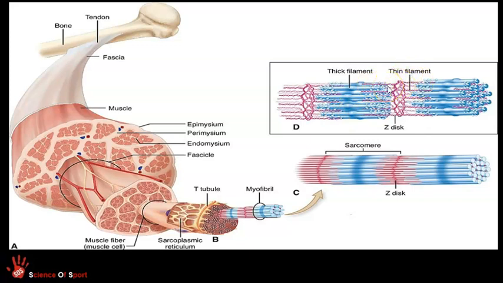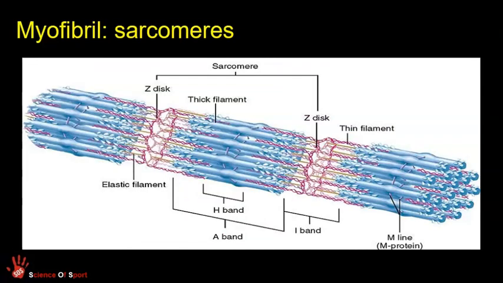And a simple way of remembering the difference between the two is actin thin, and then the myosin are the thick ones, so actin thin. Here's exactly the same diagram, but a little bit larger and hopefully clearer for you to see. So remember, this is the myofibril, and lots of these myofibrils make up a muscle fiber. Okay, and we've got our different colours, our striations looking under a microscope.